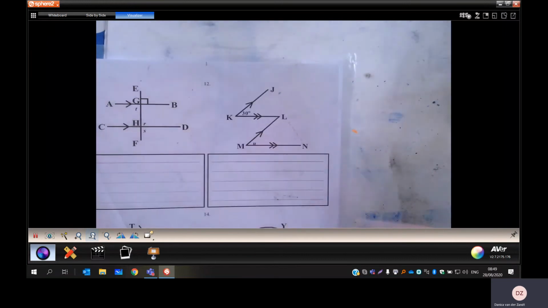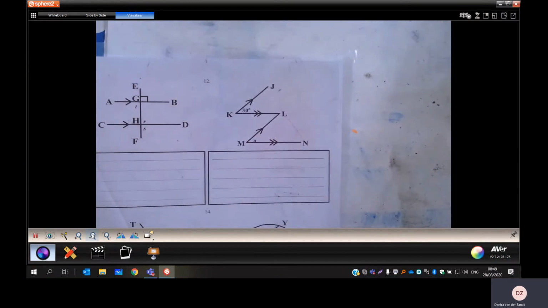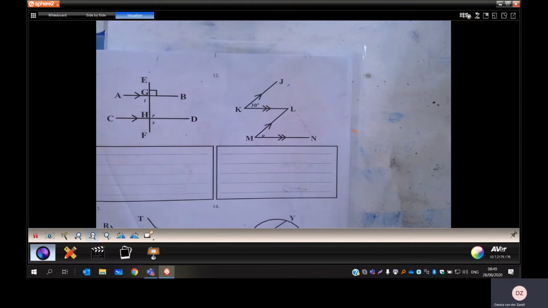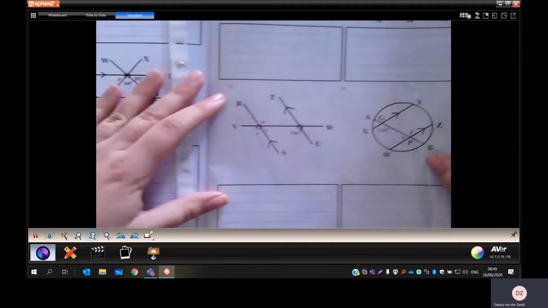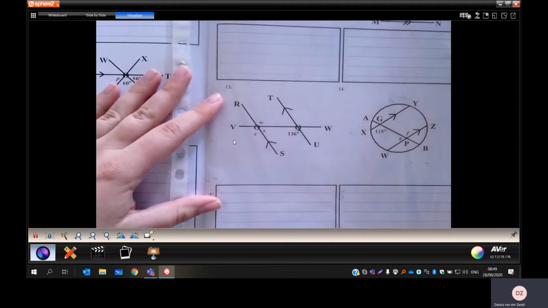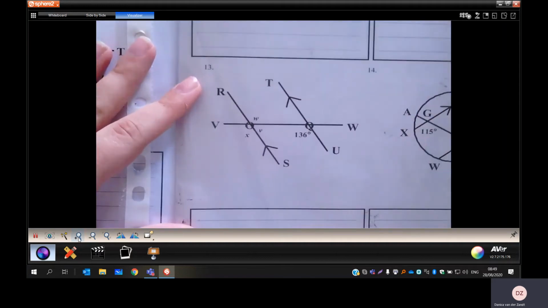Okay, so yes, U is equal to 30, but you had to do alternate twice, and there was nothing else that you could do. In that one very unique equation, alternate was the only thing you could do. Okay? Number 13, for some reason, seemed to be a bit more difficult for some of you.